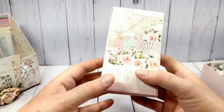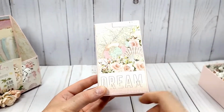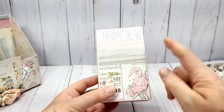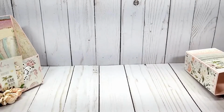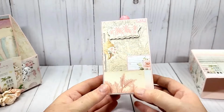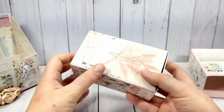And we'll take a closer look at the box, but here you can see another example of the beautiful collage on the paper. So pretty. And the flowers, and then that's what I had on the front, so you can see the theme from the front. And then the other box looks like this. It's just a gorgeous collection.